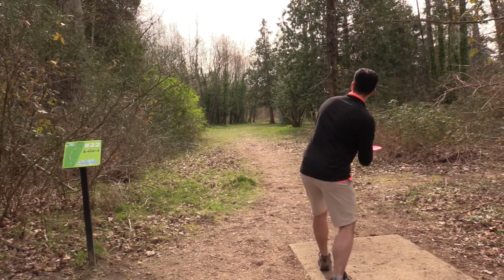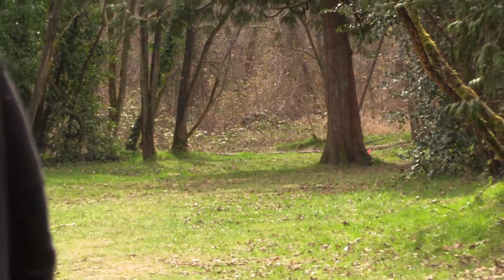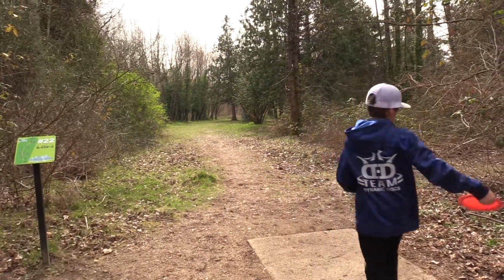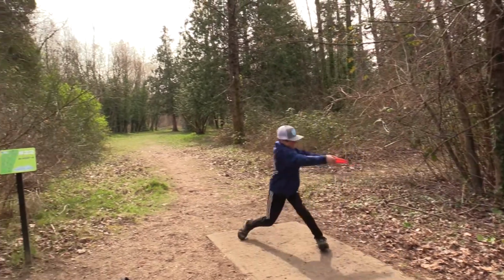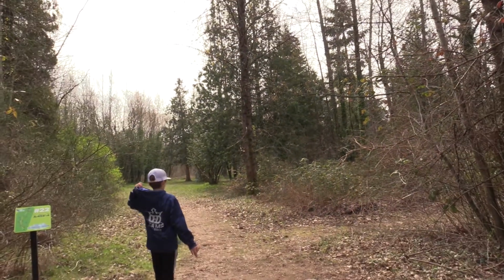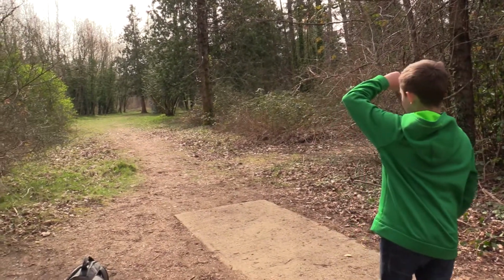This one's going to the right. You want to get out there around that tree. Pretty much exactly what Nathan did right there. If he wouldn't have clipped the tree as he was going around, it would have been parked, but he should still be good. So, yeah, eagle, if you're looking for how to play that hole, play it just like this kid did. I may have lost it on camera, but it was a great shot. Really? Okay, so it got up and around and I think just kept turning. I was listening for chains. Really? What?